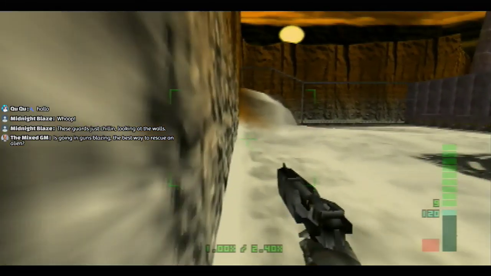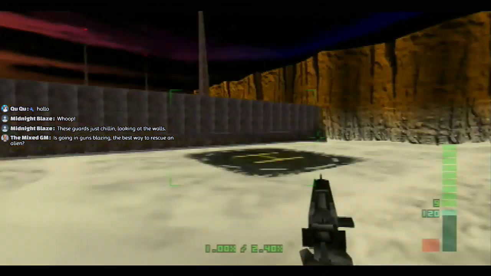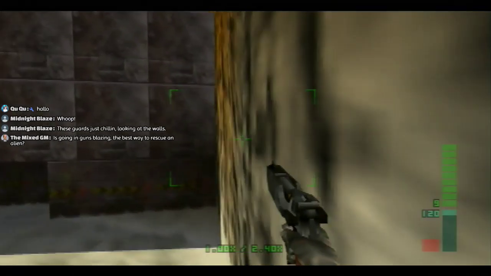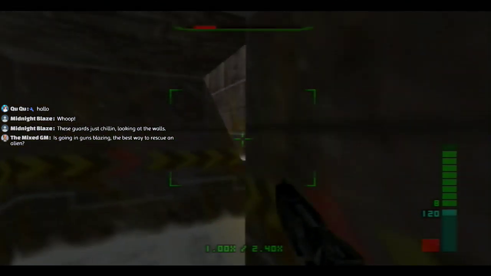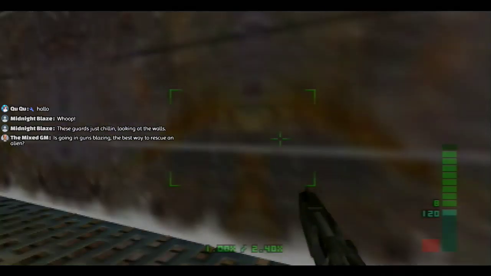Could you have crawled into that hole in the wall? Yes, actually, I should do that now, because I need to shut down the air intercept radar, and it is through that hole in the wall. Whoops. Oh, and there's an armor. There's a shield. Fantastic. I'm not doing so bad after all.